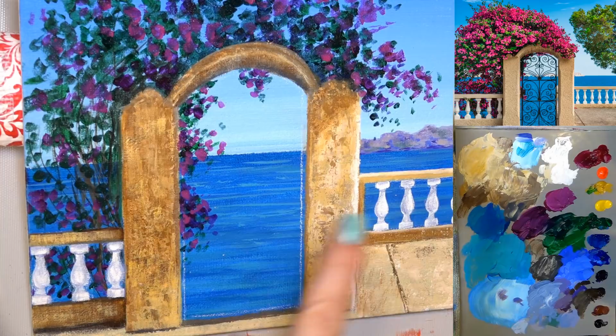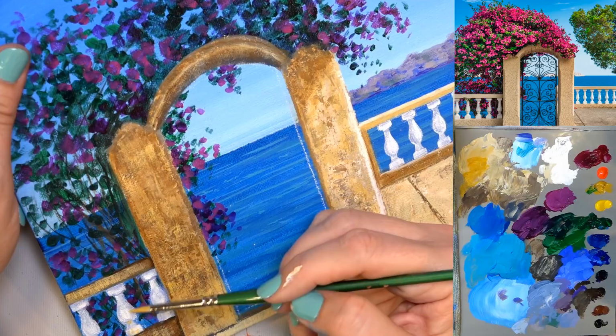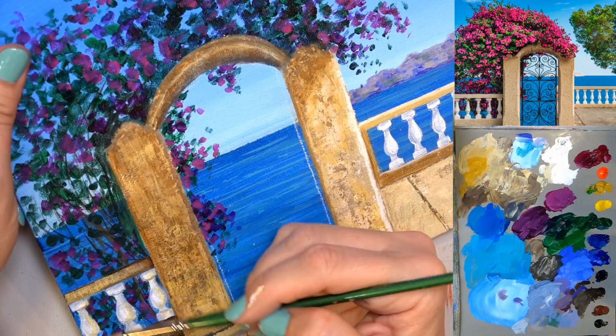And these are a little bit darker than these ones, so I went a little bit more gray on those. And I think I'm going to put a little bit of yellow in them too. Maybe take the yellow oxide and just wet it down a little bit and add a little bit of yellow glow to these. Just a little bit. Make sure they're dry before you do this.